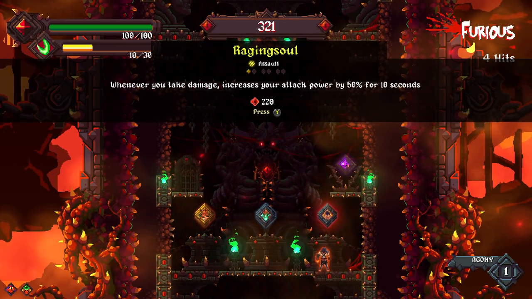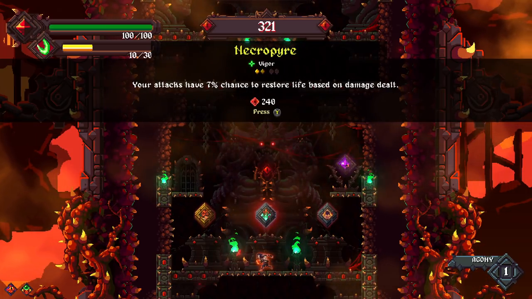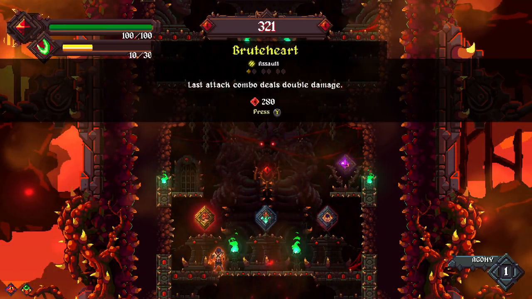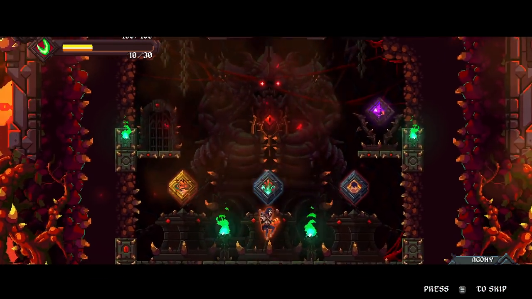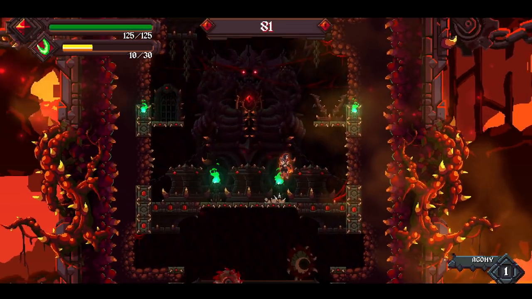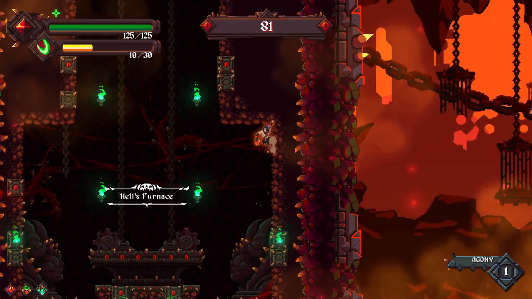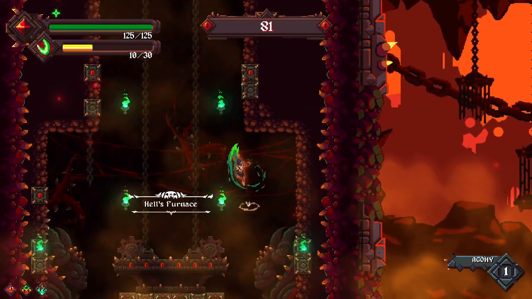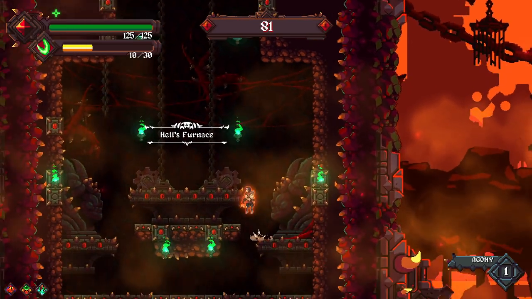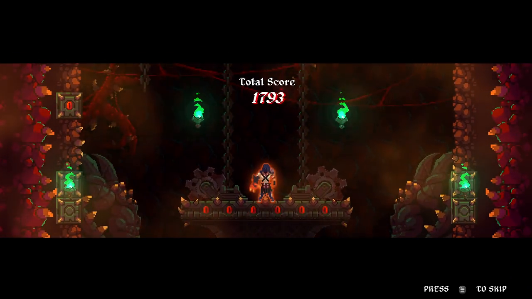Raging Soul. Whenever you take damage, increases your attack power by 50%. 7% chance to restore life based off damage dealt. Last attack combo deals double damage. I don't know. Let's get a little bit of health. That seems like a good thing to get for somebody who's kind of newer. And newer I am. Hell's Furnace. I'm just so curious. I feel like these walls are here very specifically so we can't get up. But I feel like you might be able to cheat your way up there.